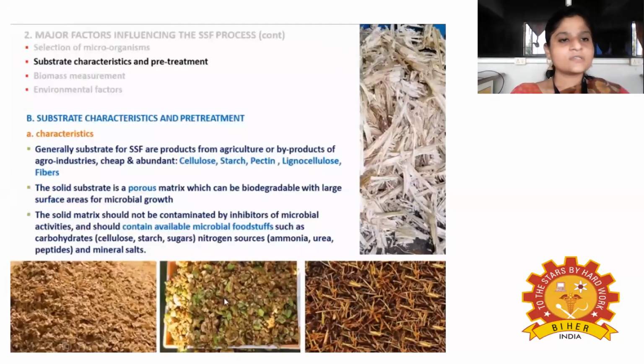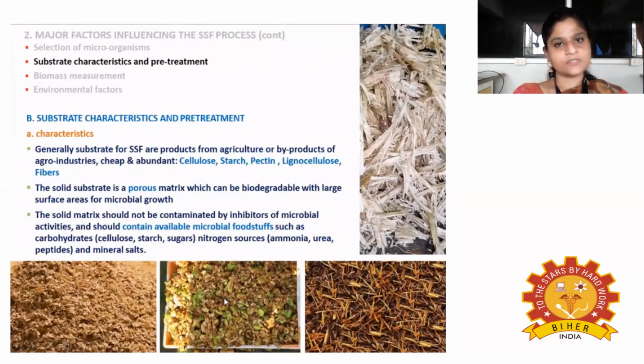Okay. Next, we have completely seen the selection of microorganisms, like what are all the microorganisms that are available and on what criteria we are going to select the microorganisms. It is based on the application. You can choose different microorganisms, and the most used microorganism is said to be fungi. So why is fungi said to be most widely used?